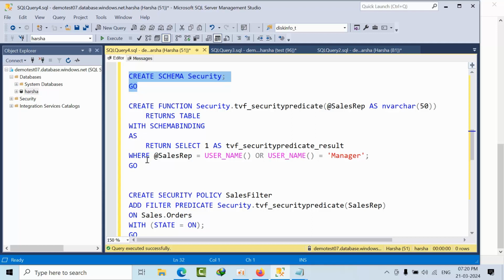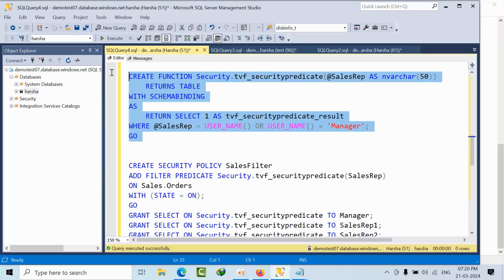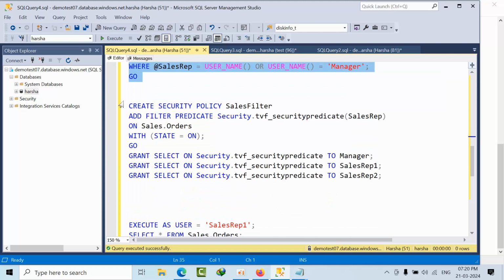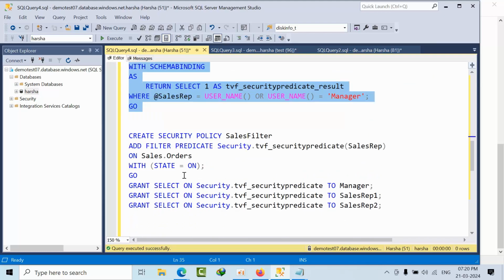Now I'm creating one function. Whenever you come in as the manager, there is no need to filter. That is what I am doing here. I'm creating the function, and I'm adding it as a filter predicate.